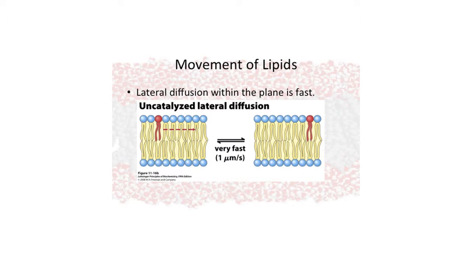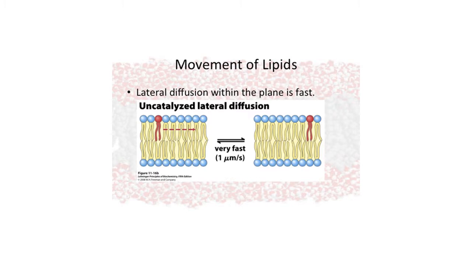Why will it require something in order to get this dark colored phospholipid to the other side of the membrane? Why would it require energy? Because it's going through the hydrophobic. You're going to have to take this hydrophilic head group and push it through the membrane, which is hydrophobic, in order to flip it out or flip it in.